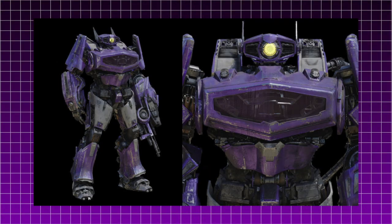And taking an up close look at Shockwave, you can see all the battle damage on him and the yellow eye. And here's something that's rather interesting: these pieces on his shoulder here, they kind of remind me of G1 Starscream, and even from the Bumblebee movie, but I can't remember, has Shockwave ever had shoulder bits like this before? Maybe they're just new additions to Shockwave, but nonetheless they look very good on him.